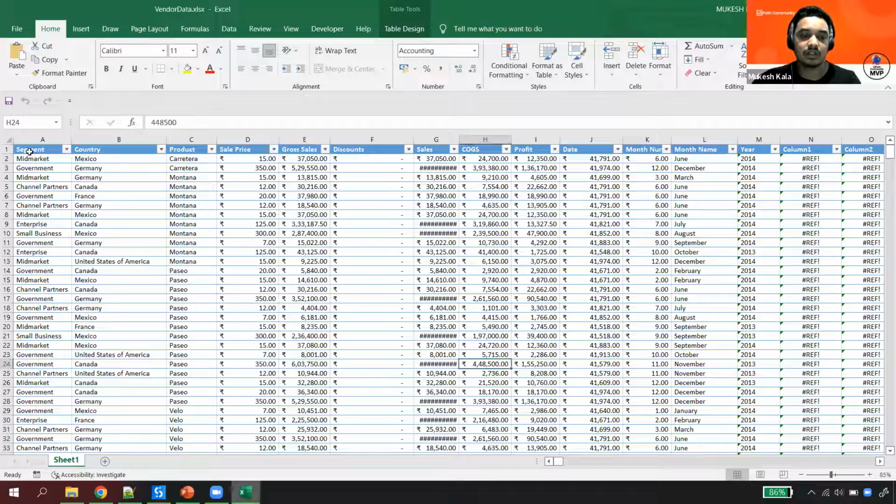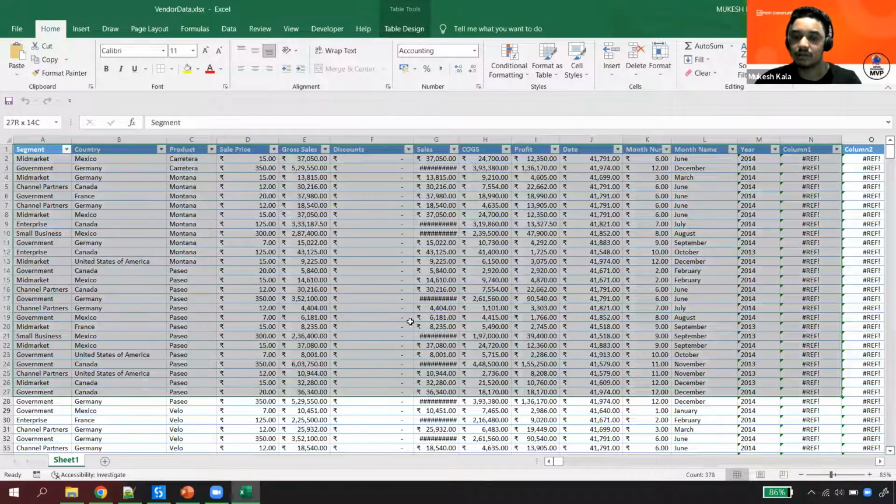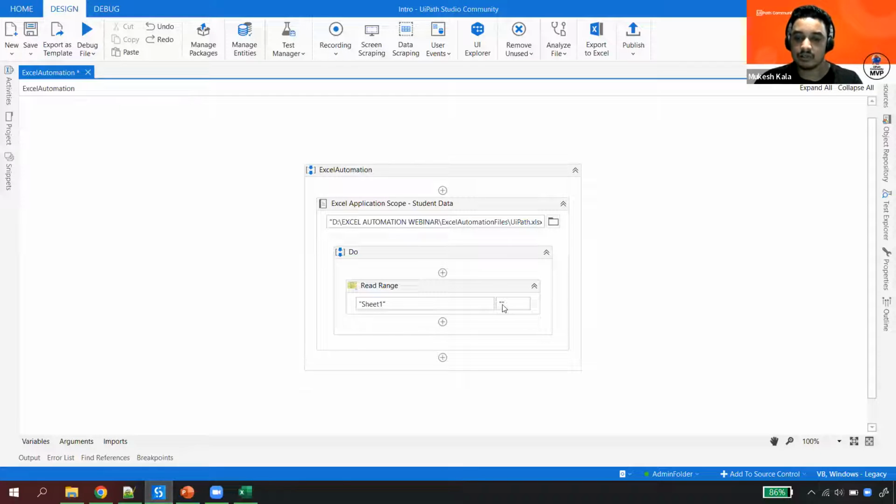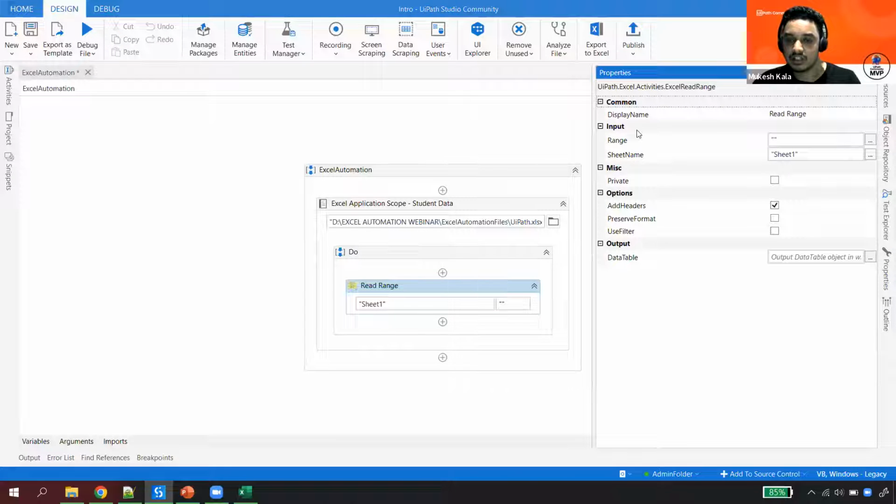Now, if you see here, there is a lot of data which is available. Now, the question arises, how would UiPath know which data should I read? Do you want me to read this data? Or do you want to read all of the data? All of that is absolutely possible with UiPath. How do you do that? You simply go to the activities. If you leave this property to blank, which is this guy in the properties, which is called the range, right?